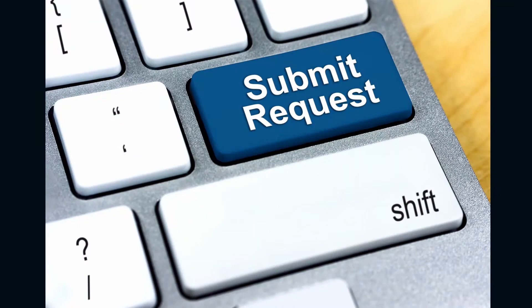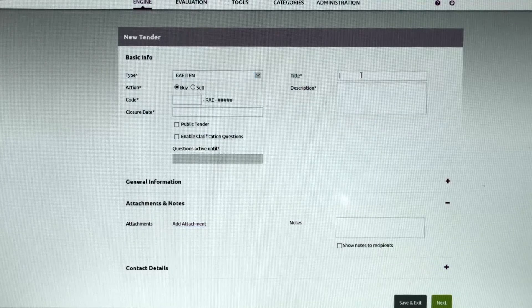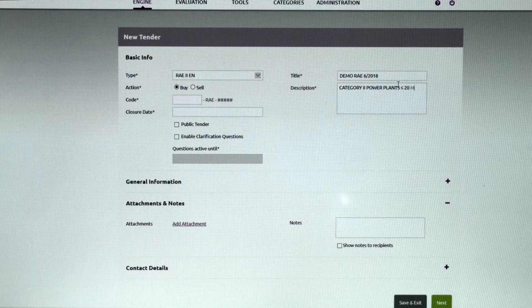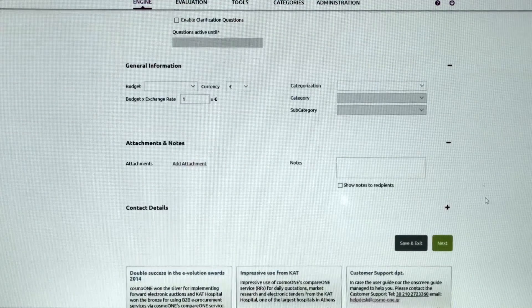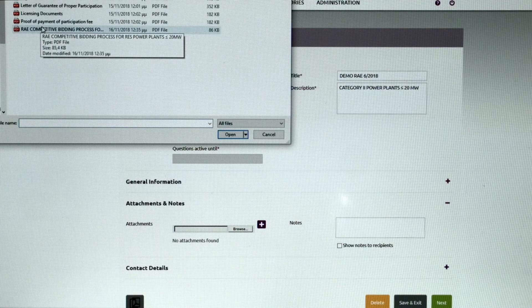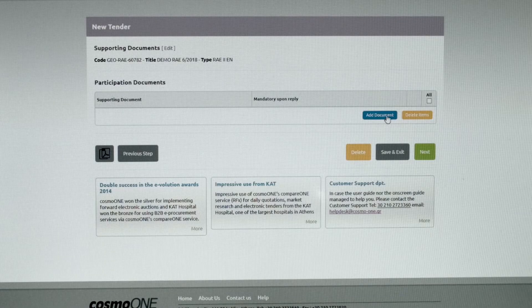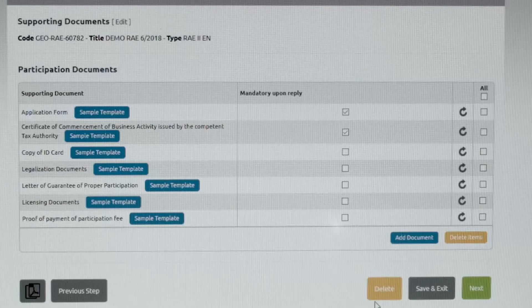Tender Platform. The submission of application forms, declarations and supporting participating documents is facilitated with an electronic tendering system. In that system, the organizer of the tender specifies the documents and data that have to be submitted according to the tender document. With a friendly user interface, the tender organizer gives all necessary information to future bidders, such as the deadline of the application form submission, the company contacts and other relevant prerequisites. The whole volume of the tender document is also attached along with any other necessary document from the tender system library, which can be used as a response template in the tender.